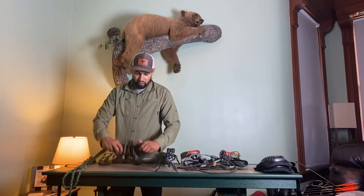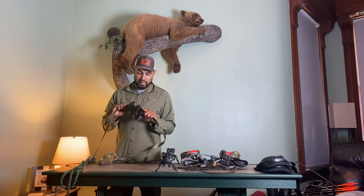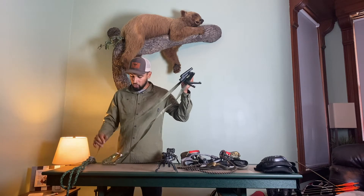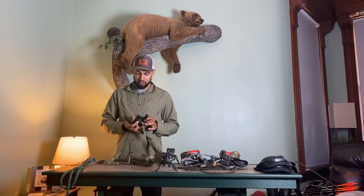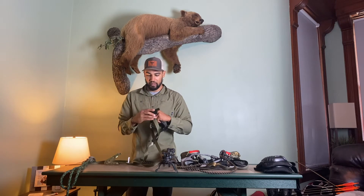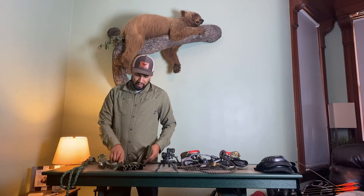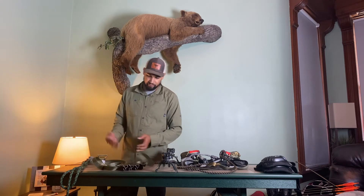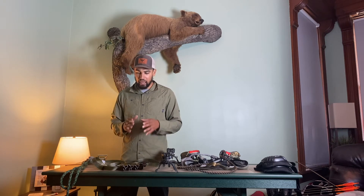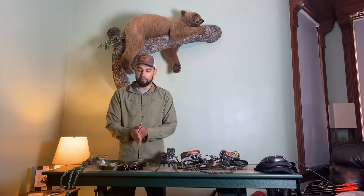Moving down the road here, I have the Cranford Scaffold. I just got these a couple days ago. They're a little on the noisy side — you can hear the metal clanking around when you keep them like this. They're not going to go on the tree like that; they'll be spread out around the tree and you can basically walk around on these little L brackets. They're very well made, a little bit on the heavy side — all steel — but it's not that bad. I think it's right around two pounds, about eight ounces each. I need to wrap some silent tape on those ropes so I don't get a squeak from my boots and so you don't have that metal clanking together.